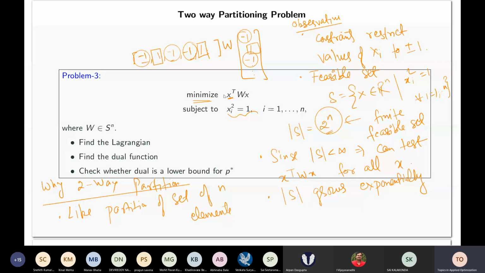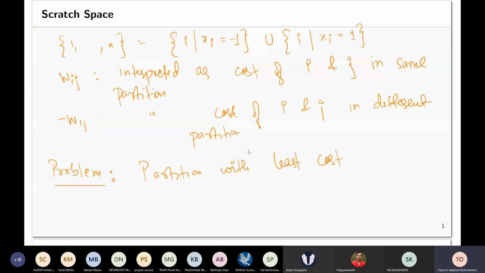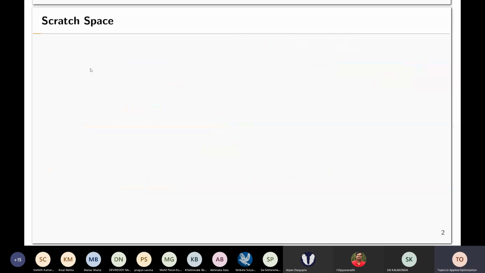So this is still abstract, but given an application, you can give a more concrete meaning to these terms. Our goal is to find a partition with the least cost, that is, which partition of -1 and +1 gives the least cost. Now we can write down the Lagrangian. So what was the problem here? We have only equality constraints, and putting 1 on the left gives us the equality constraint functions hi. So we have everything there to write the Lagrangian.